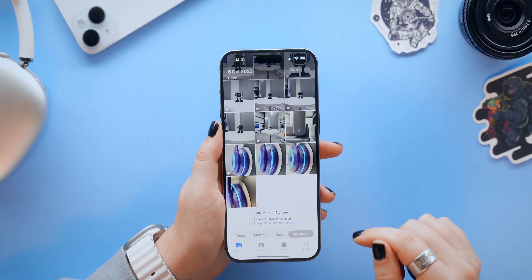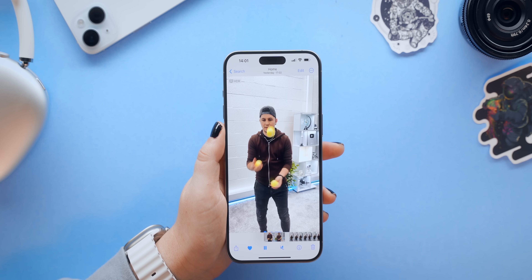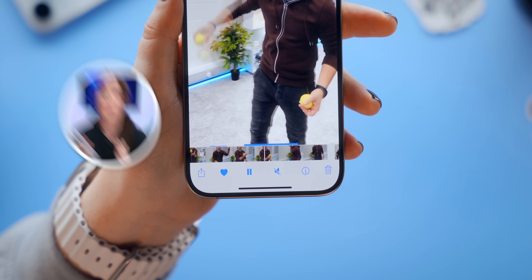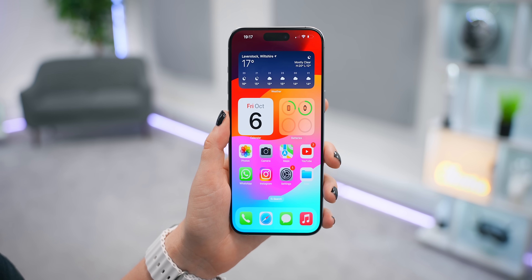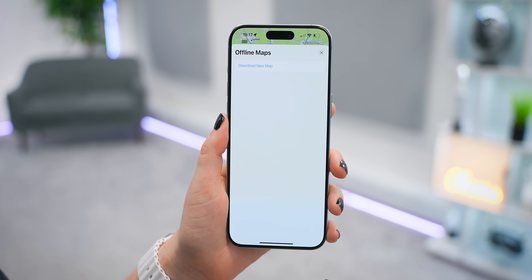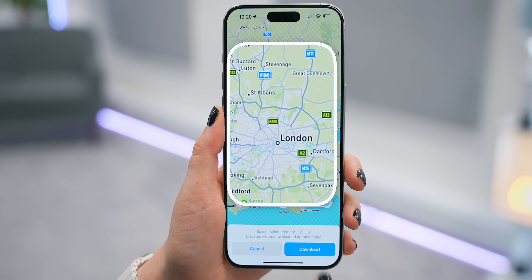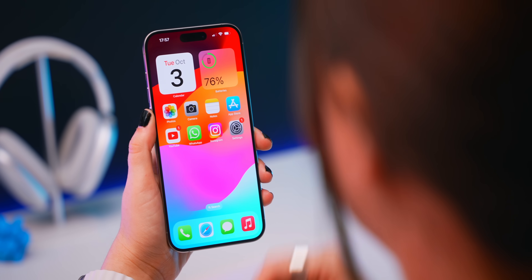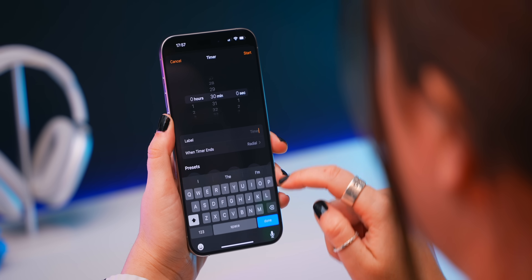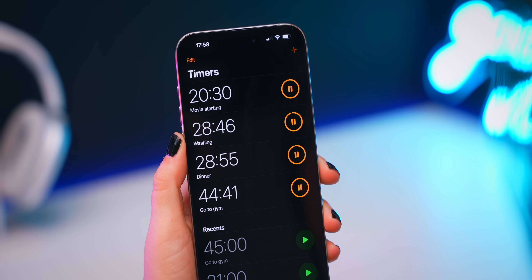Here are some pro quick tips. Inside the Photos app, whenever you search for something, your iPhone will search through all your media including videos to find that search term — and using AI, blue highlighted bars above the video show exactly where the search term appeared. Within Maps, tap your icon to download offline maps: search for an area like London, resize the box, position the map you want, and tap download. And one of my favorite new features: you can now label timers set from the control panel or clock app, so you can have multiple timers labeled like 'dinner,' 'washing,' or 'movie.'